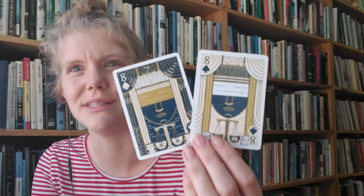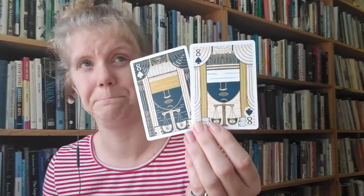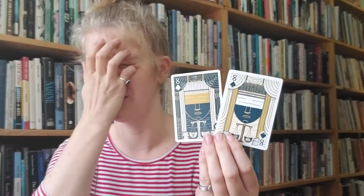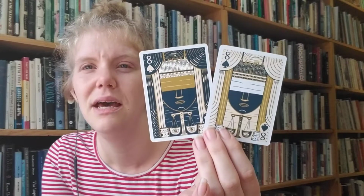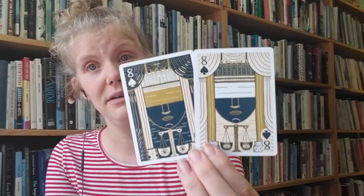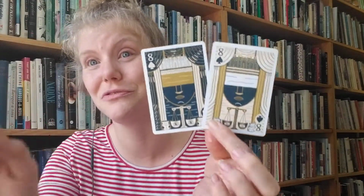Yay! Now, Justice is the Eight of Swords, which I find so interesting. Because the Eight of Swords is the card of needing to realize that you are more in control of your life than it feels, having to rip off the Band-Aid and free yourself from a trap that could be your own making. 8 is the number of work. Swords is the suit of patterns of thought and action. So when the 8 of Swords comes up, it's time to work on your patterns of thought and action. But that works really well with Justice, because Justice is about doing the right thing. So, yeah. Realizing where you've been trapped in the past, making good choices to free yourself.